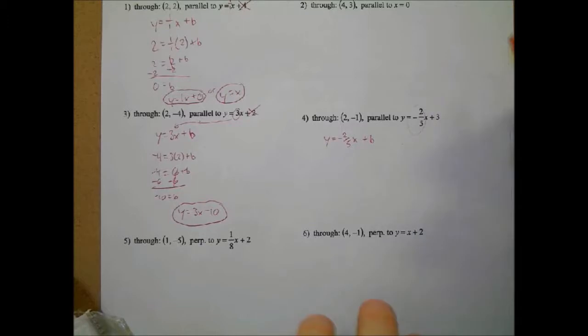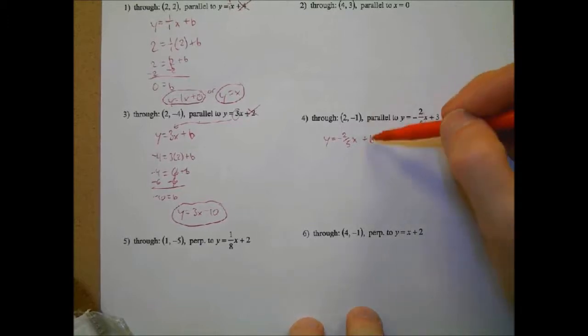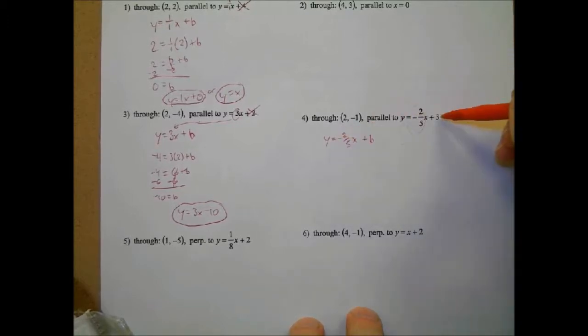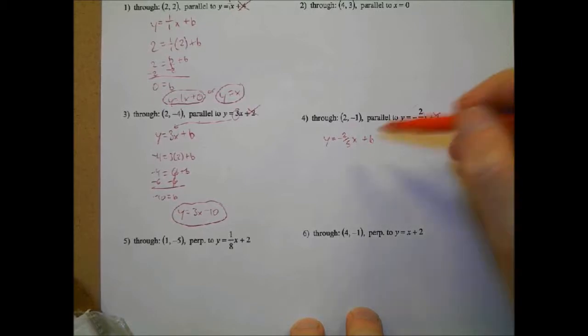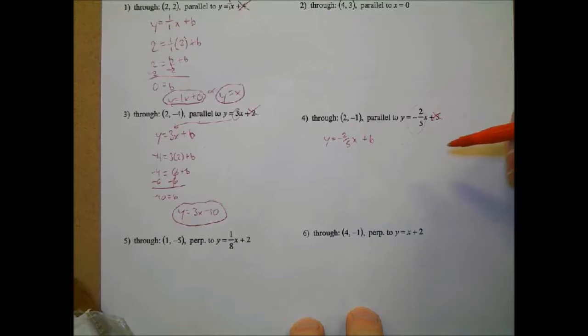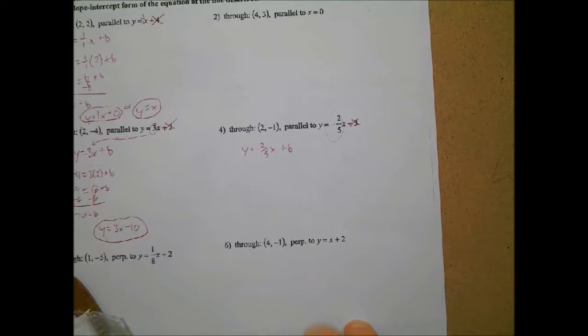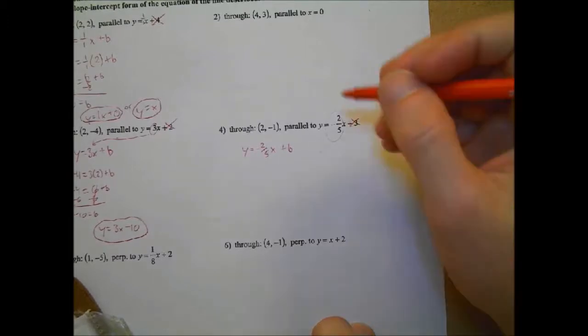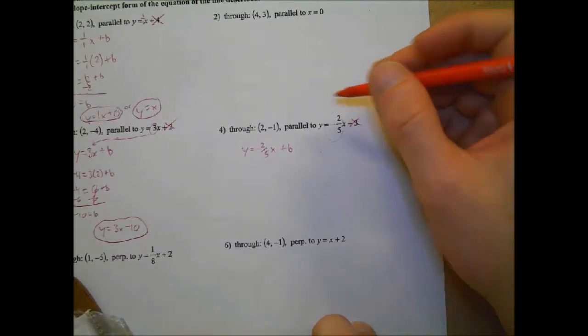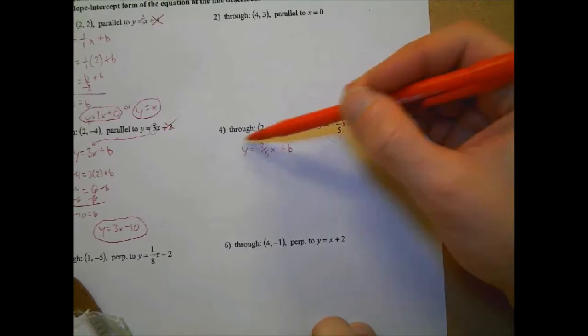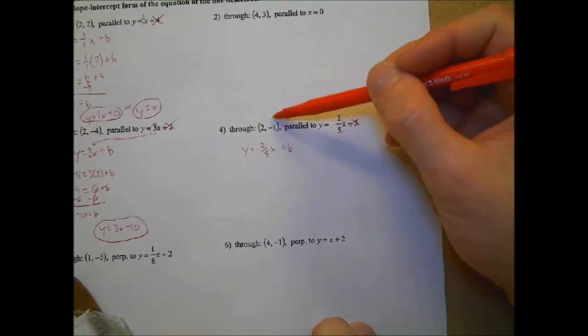So Tyler L, I need to come up with the y-intercept for my line. Is my y-intercept going to be 3? No. How can I then come up with the y-intercept here? What do I need to use? Or what can I do? I'm going to zoom in some. What should we do here, Tyler? Not sure? Okay, so remember, Tyler, my line, this line right here, has to go through the point (2, -1).